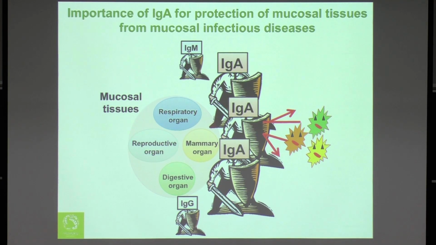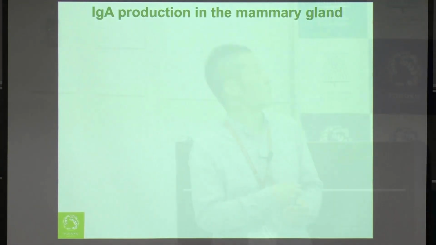But to explain this experiment, I have to tell you that the most important immunoglobulin that is produced in the mucosal tissues is IgA, because the IgA level is much higher than IgM or IgG. So it's quite important to look at the expression level of IgA in the case of the mucosal immune system. So our next experiment was to look at how many IgA-producing cells are present in the mammary gland throughout the reproductive cycle. So this is immunohistochemical analysis.